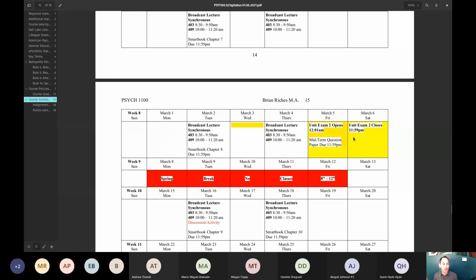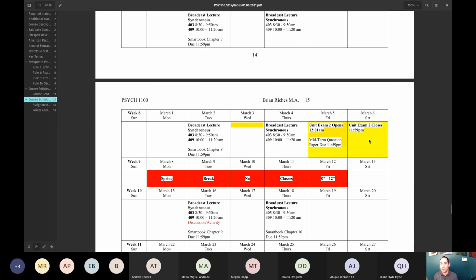I would recommend starting it before about 9 o'clock on Saturday, just in case you have internet problems or the exam kicks you out or anything like that. The earlier you start it, the more likely we are to be able to fix that on that day. If something like that does happen, we can take the exam after that if we need to. But hopefully nothing like that does happen.